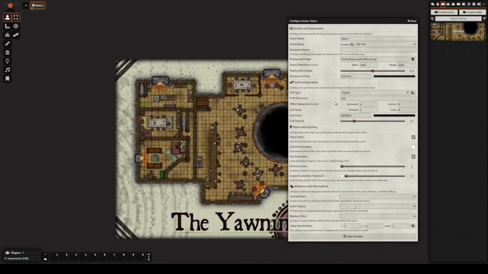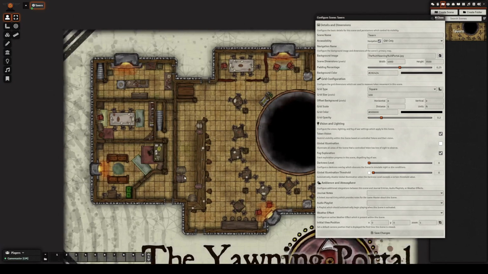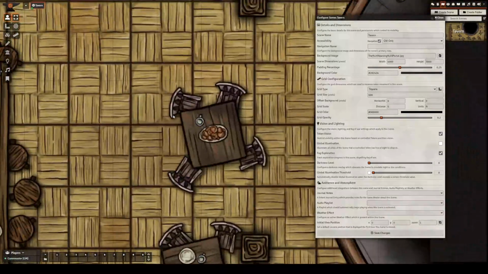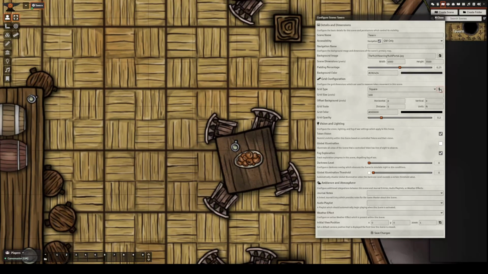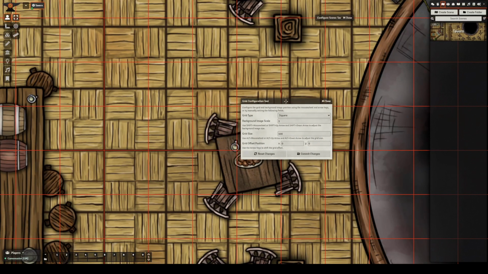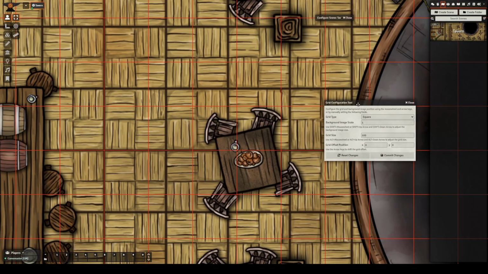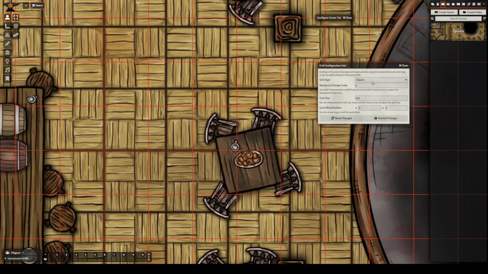And now we're going to configure our grid. So what we need is, first of all, zoom in and check out what we have here. We have this little tool here, which is the grid configuration tool. Open it up, and then it conveniently marks the grid in red so that everybody can see it. Now, you have different options here. You can set the grid type to gridless, square, and hexagonal rows in odd, even, or in columns odd and even. What we're gonna do, square on this map here.